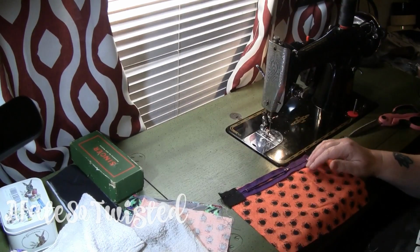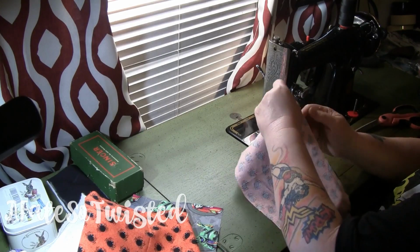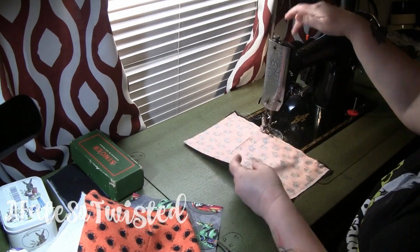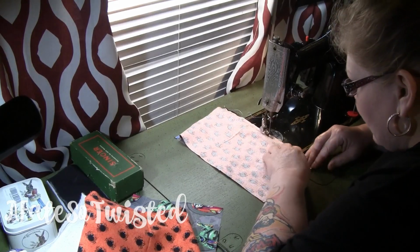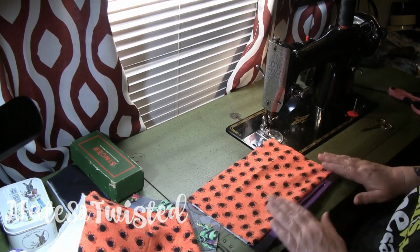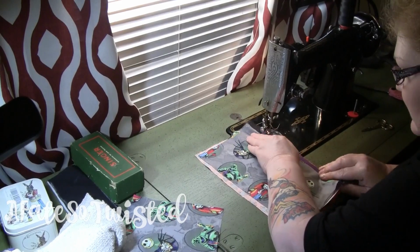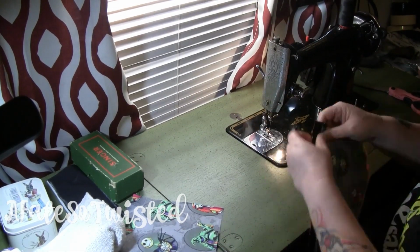But the way I'm doing this here is I'm sewing the lining part on first, and then I'm adding the outside, and I'm using the stitch from the back of the lining piece that I sewed on to as a guide to sew the outer part of the bag on. And if you need to undo that zipper as you go, you can. It will still get in the way even with a zipper foot. It makes a little lumpy impression on the fabric, and it's hard to sew that way.